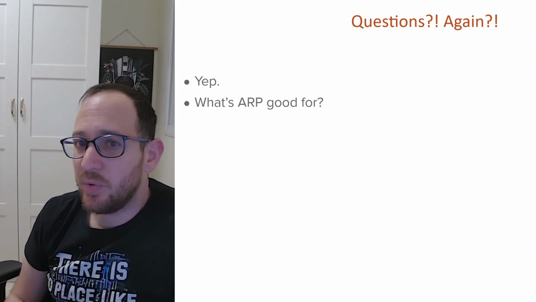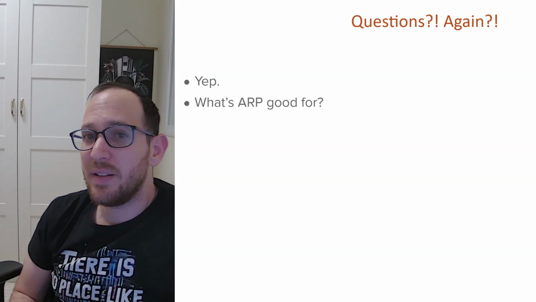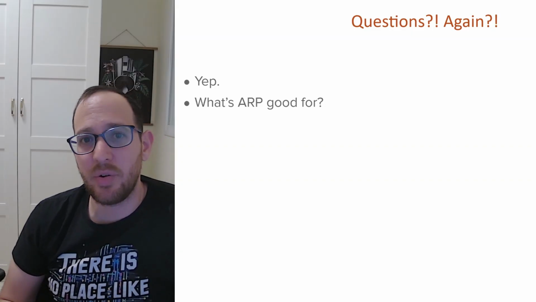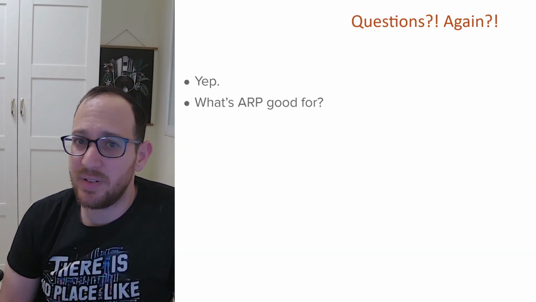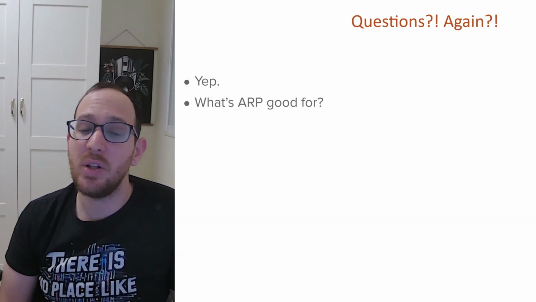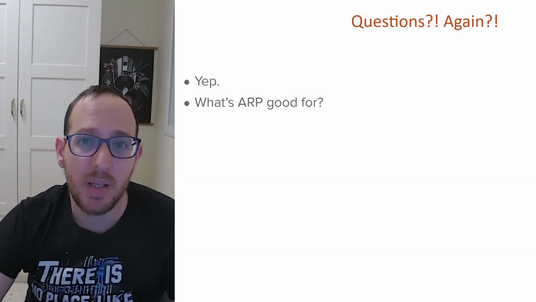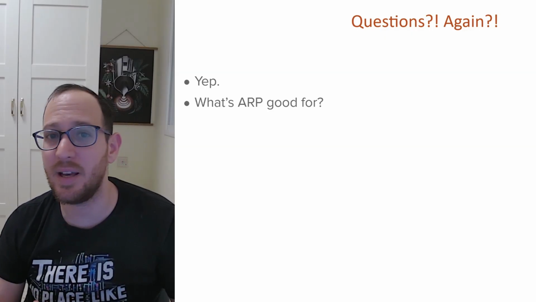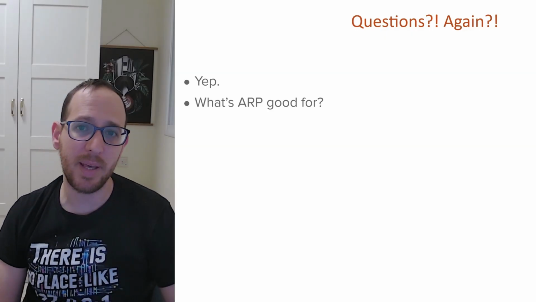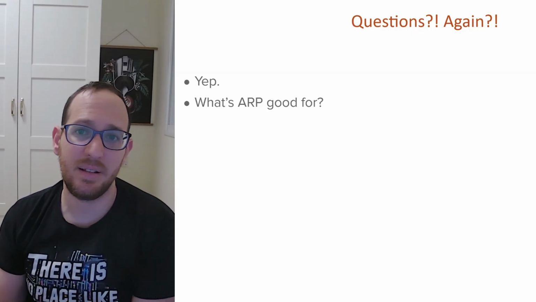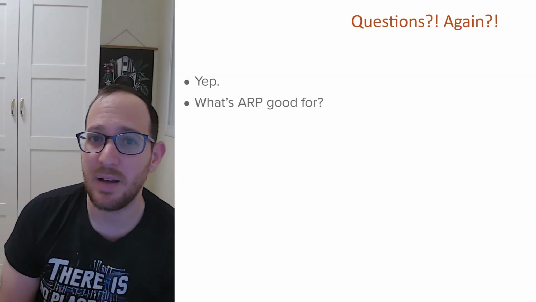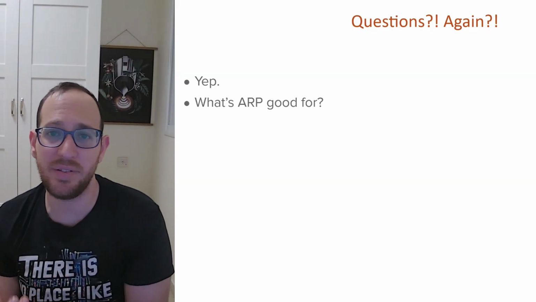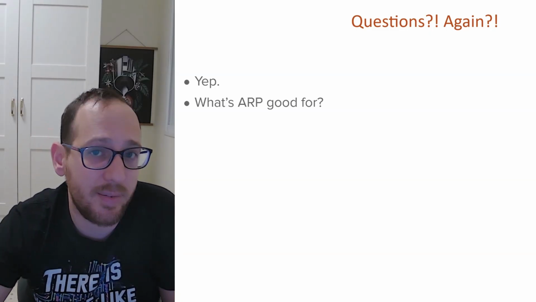ARP is used to allow a machine to find the corresponding MAC address for a known IP address, or in general, the corresponding physical address, data link layer address of a logical network address. It works by sending a broadcast request saying, hi, this is the IP I'm looking for, what is its corresponding MAC address, and then getting a unicast reply saying, hi, this is me, it could also be this is him, I know him, but usually this is me, this is my MAC address.